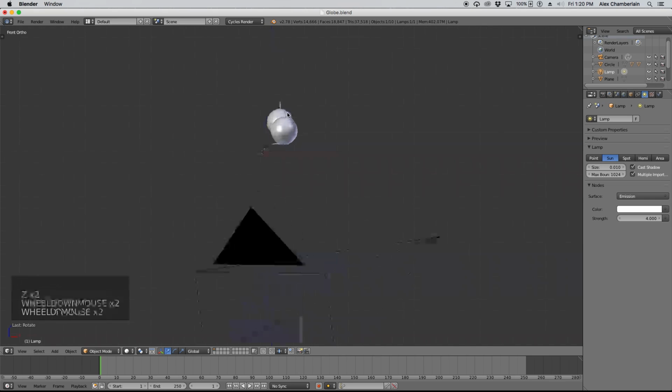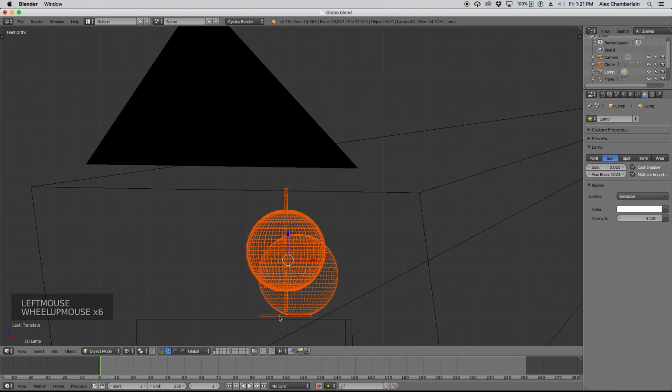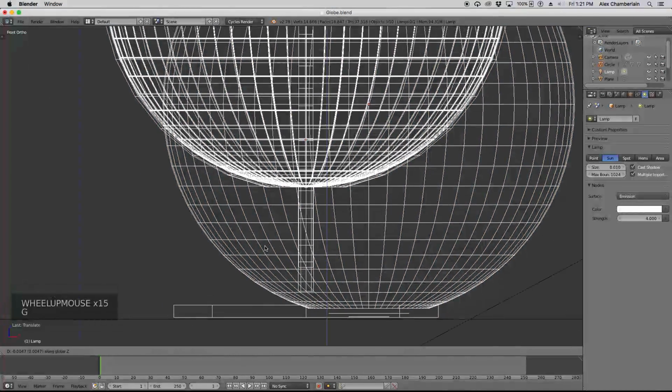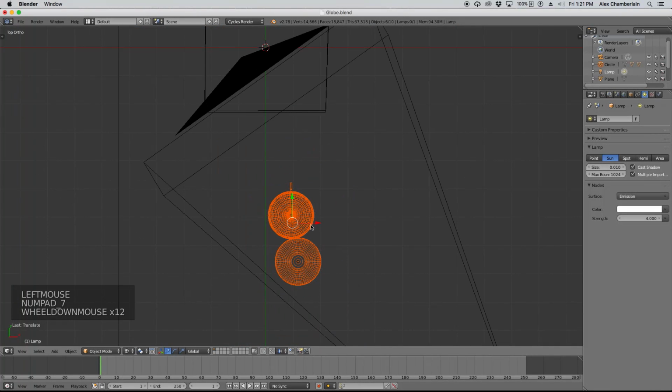Okay, so the next thing I need to do is get back to a shaded viewport, and let's select our globe objects here and put them down on top of this pedestal. So we want them really sitting there just perfectly.